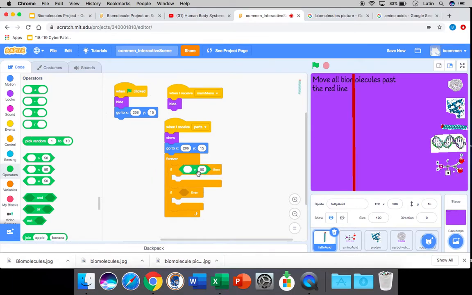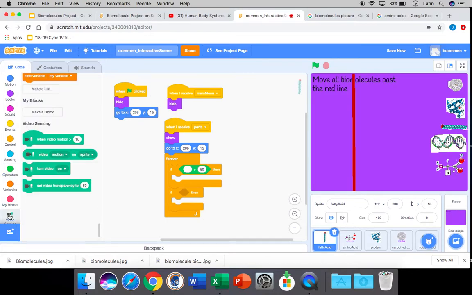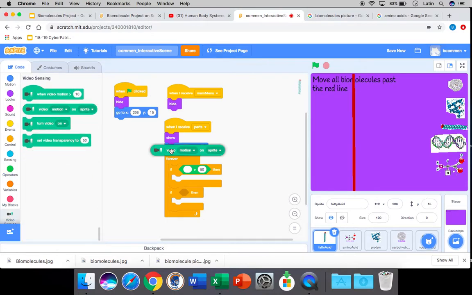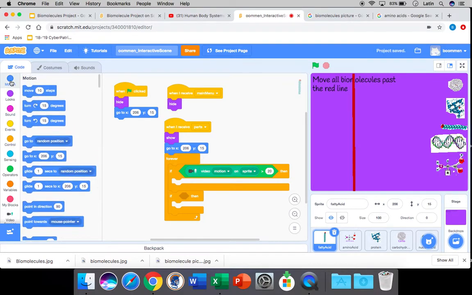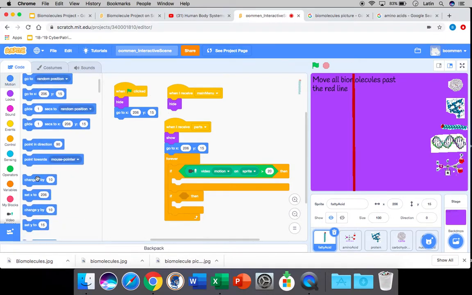If, and I'm going to drag the video motion in first. Okay, let's go back here. If the video motion on this sprite, make sure that it's in that first slot and not the second slot. So if the video motion on this sprite is greater than 20, well then I want to change the X value because the X is going left and right. So I want to change the x value by -10.